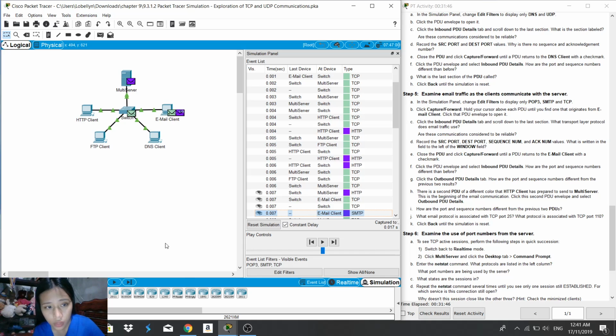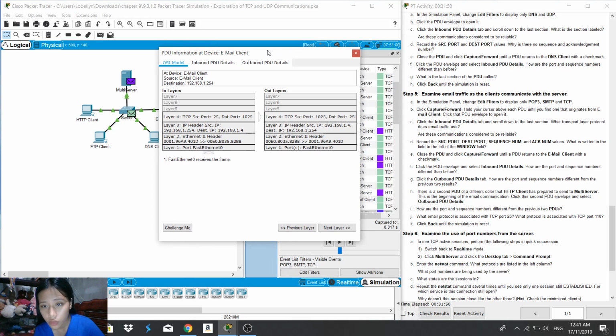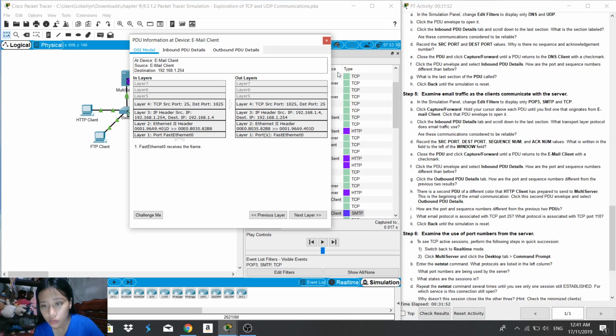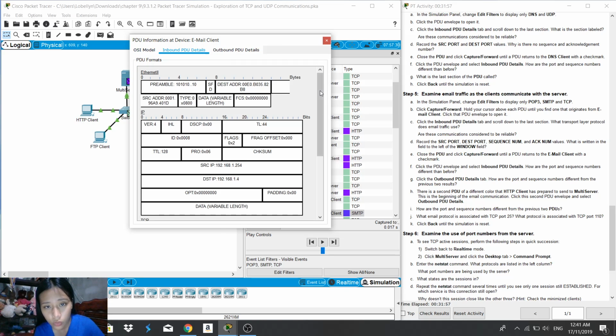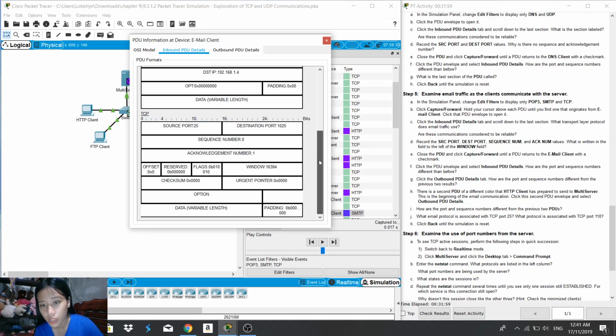Click on this, and then the inbound. What transport layer protocol does email traffic use?